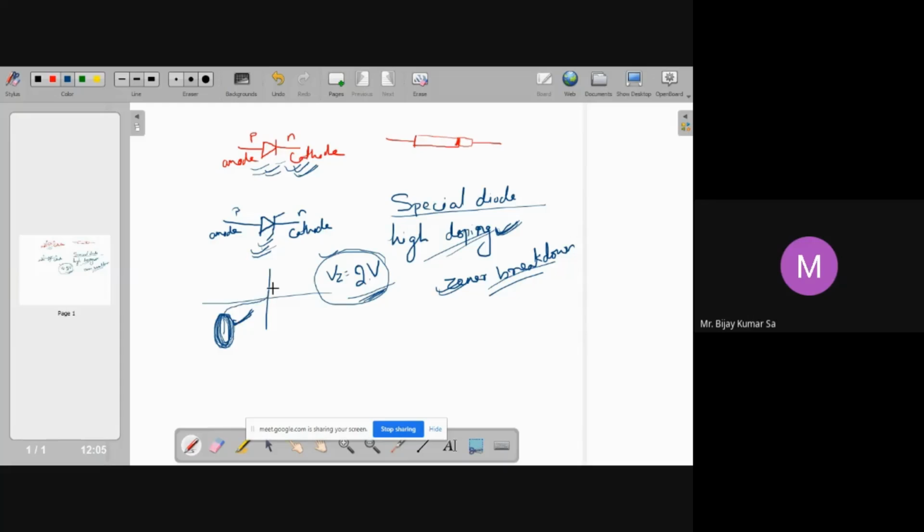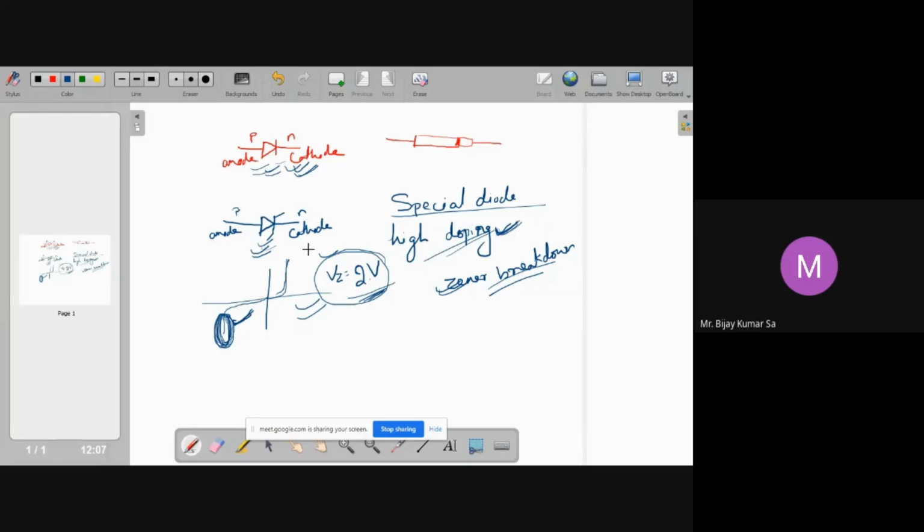That means even if you operate a zener diode in the breakdown region, it doesn't lose its VI characteristics. The VI characteristics are retained by this zener diode for its entire life. Even if operated in the zener region for as long as you wish, the diode keeps retaining its typical VI characteristics. Okay, so that is the benefit of using this special diode, which we refer to as the zener diode.